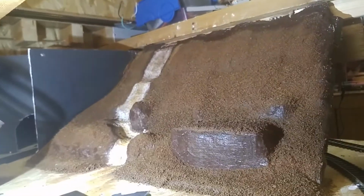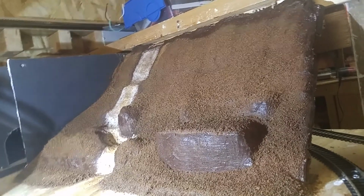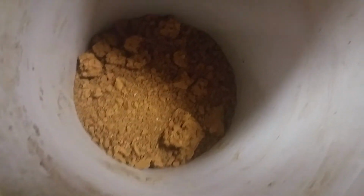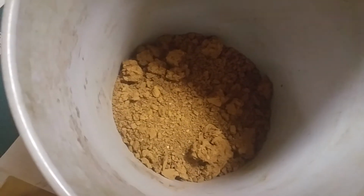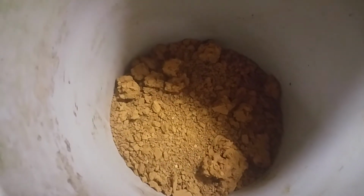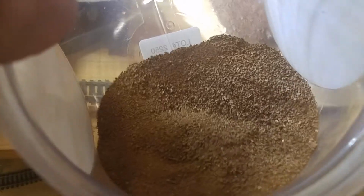And that's where I'm getting my ground cover from. I take the dirt, which I've got several buckets of, and I've been sifting it, I can't pronounce that word too good. But I've been sifting the race car dirt, which is also in that bucket, and it's been coming out pretty good. There's some of it right there. If I can get my hand out of the way and get it to focus, it's coming out pretty good. And I'm using it because it's free.